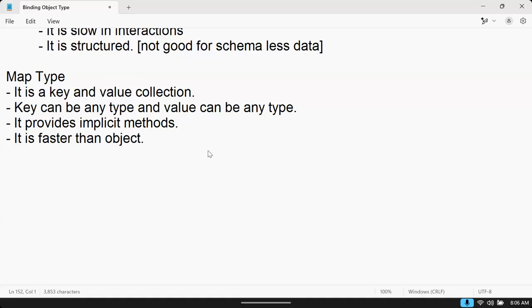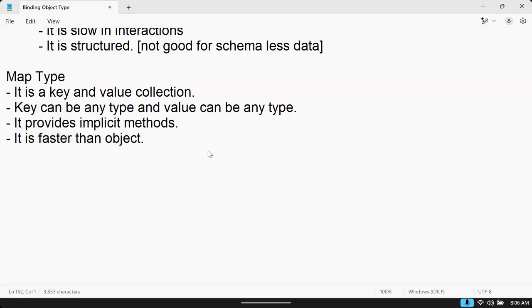Object needs explicit methods and map has implicit methods. And an important difference is that map is for structureless data. If you have to deal with structured data, map is not good. For structured data, object is good. For structureless data, we can use map.